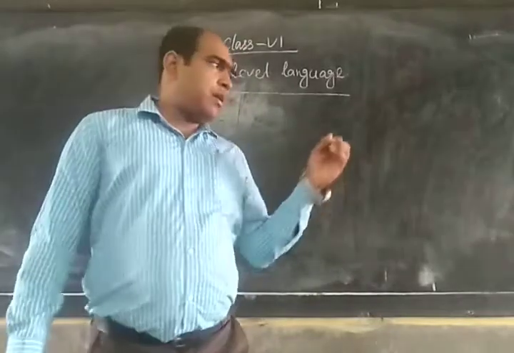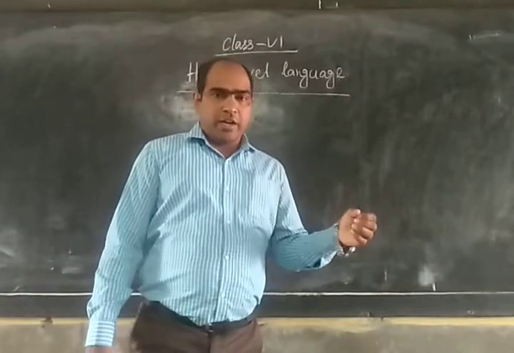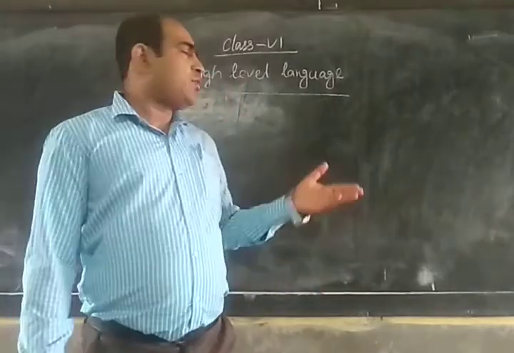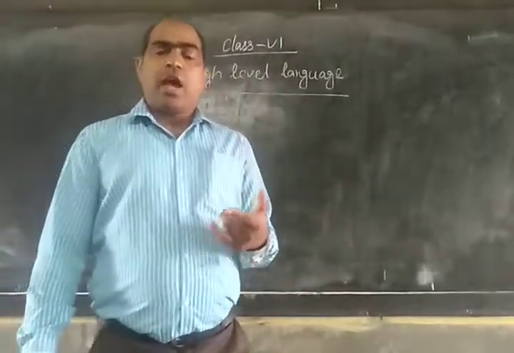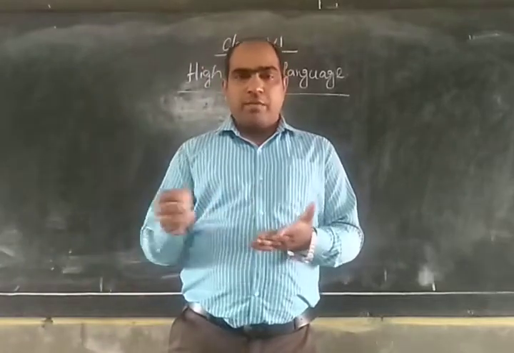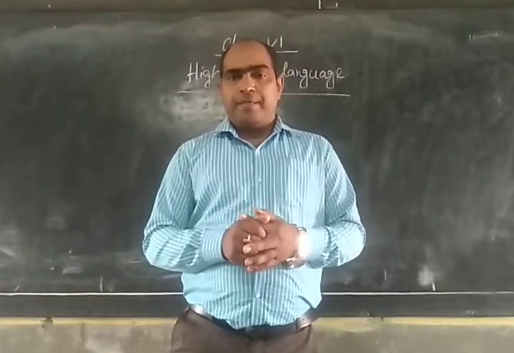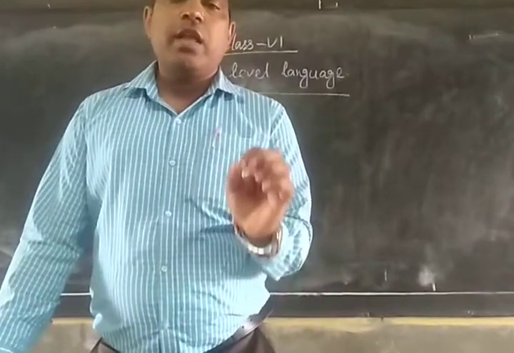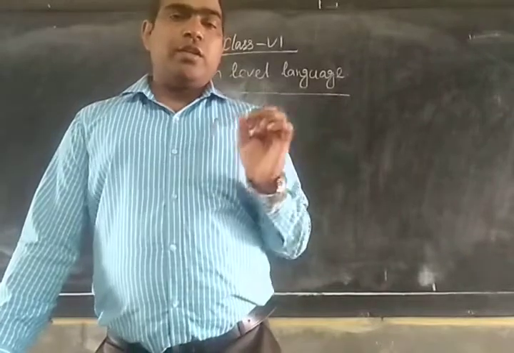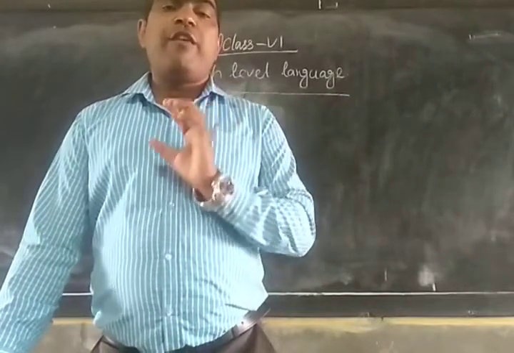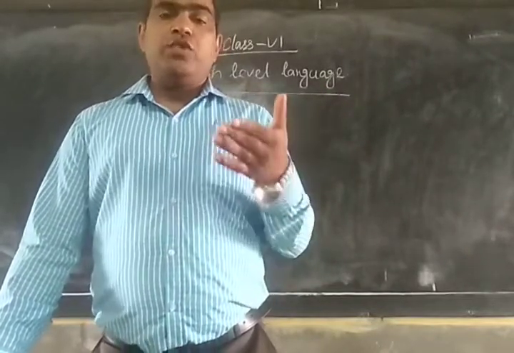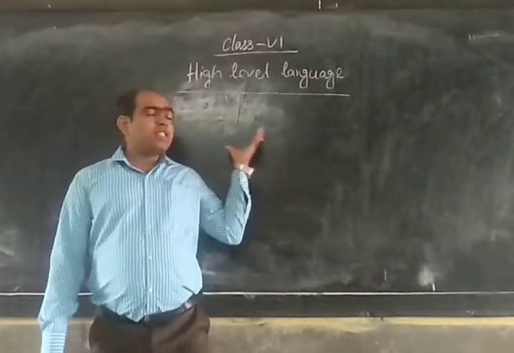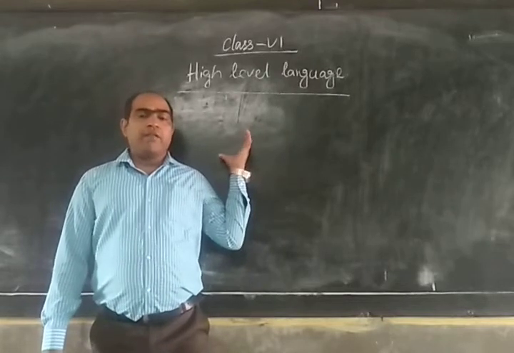We changed to a very different type of processor, and the low level language did not support it. So that's why the high level language came and solved very big problems. Why? Suppose we put in our English words. It's a high level language, so it is very easy to convert English words to machine language.